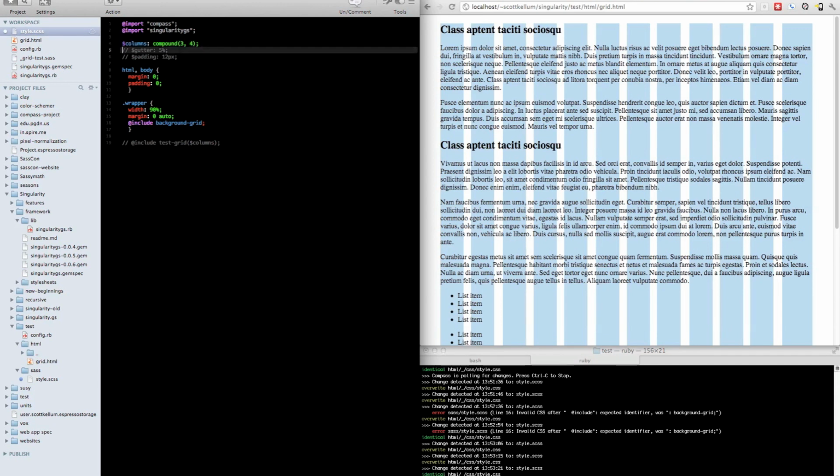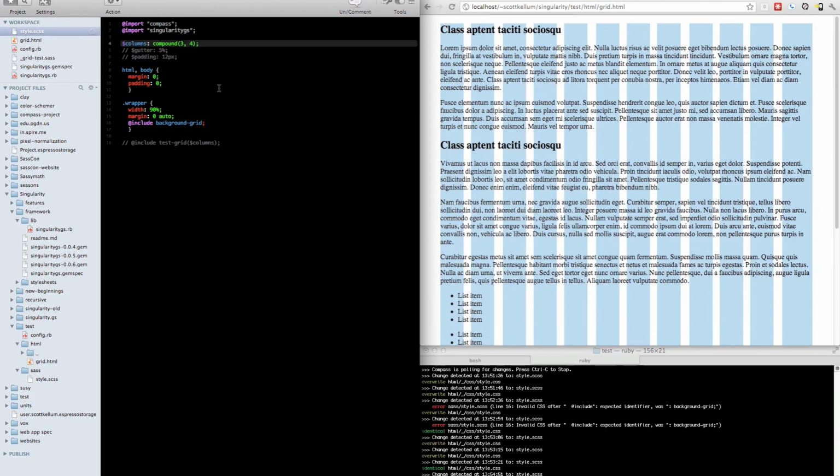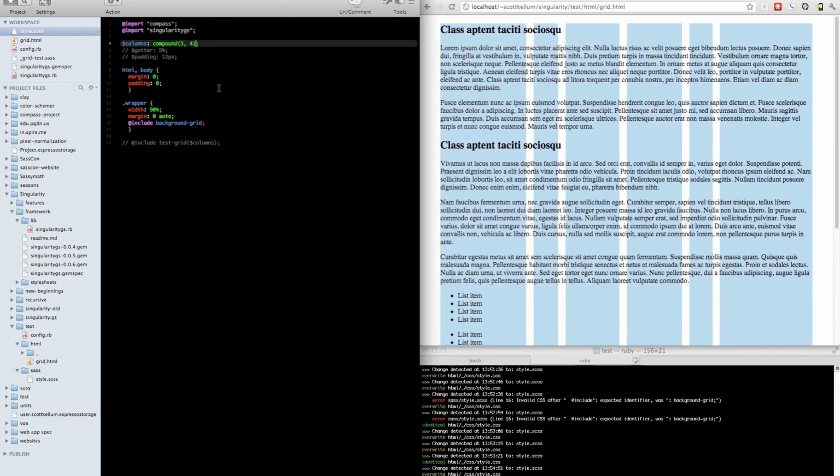But what does it look like with things like compound grids? Compound grids just overlay different kinds of equal column grids over each other. So here is a compound 3 and 4 column grid. If you count through this, there's 1, 2, 3. That's where the 3 column grid lies. And 1, 2, 3, 4. So there's both 3 and 4 column grids overlaid on top of each other here. And that's done with this compound function.